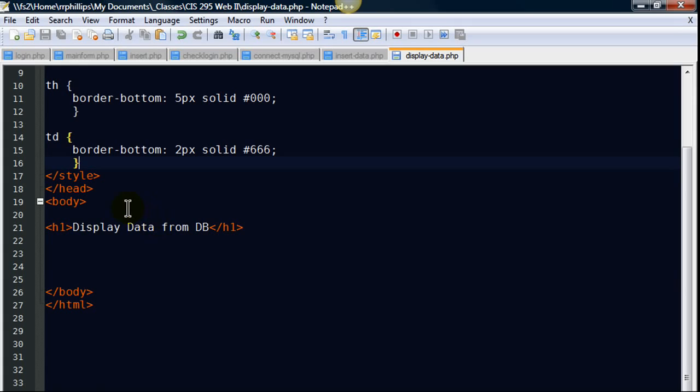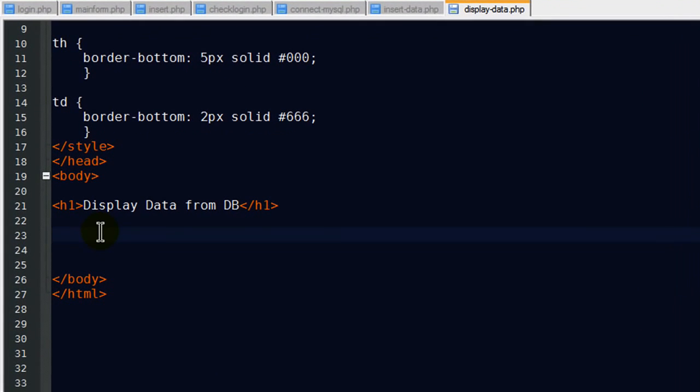I'm going to go right into the body section after my headline 1 here, and I'm going to display some PHP. PHP is going to connect to the database, retrieve the data, and display the data in my database, particularly my table, as part of a table. It's going to get the table from the database and display it in an HTML table, that is. Okay, so I'm going to go ahead and start up some PHP.